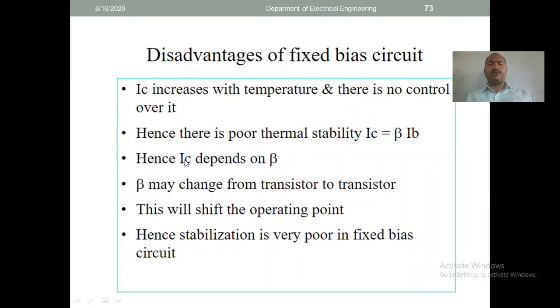So collector value depends on the current gain, that is beta. Beta may change from transistor to transistor. Now see, we know that I already told you beta indicates the current gain value, same configuration. If the configuration is BC547 of one person has a beta of 100, then another same configuration BC547 has a beta of 110, right? Means beta of different transistors has different values. So in this case, stabilization means there should be so many things with respect to your current gain coming with respect to the fixed biasing circuit. These are some of the disadvantages of the fixed bias circuit.